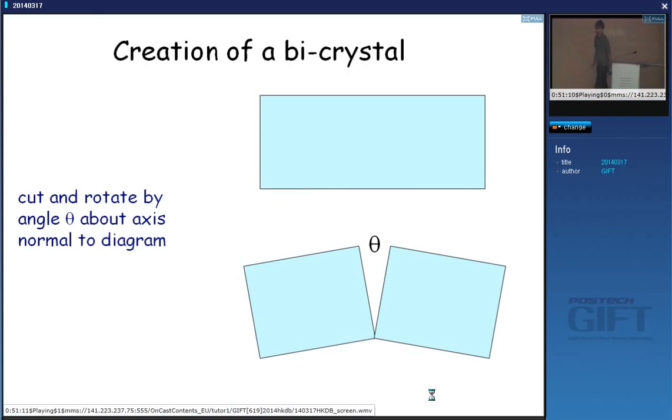We've just discussed that there is an interface between martensite and austenite. How do we create an interface? Well, let's imagine we have a single crystal here. If I cut it, then I get two halves here, and one half is tilted with respect to the other, because otherwise it's still a single crystal. If I leave it untilted, then it's still a single crystal. Right? So I tilt it by an angle theta. And you can see that that produces this hole, effectively. Hole between the two crystals.